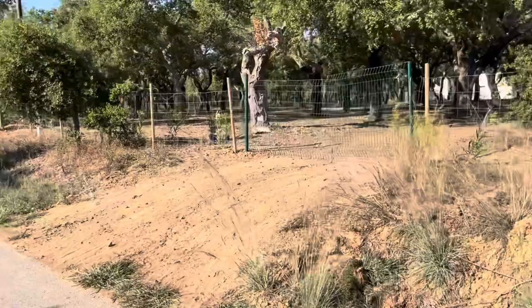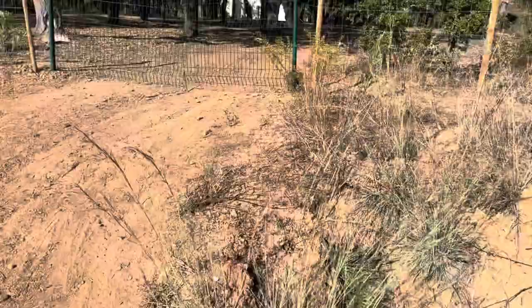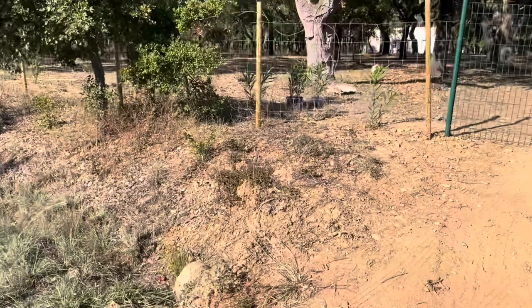So looking at it down here from the road, you can hardly see my oleanders because of the weeds and the tall grass on that bank. But that's okay, because in a couple of weeks' time, I'm going to be coming back and putting a new gate there, and then I can bring the strimmer out here and tidy this area up. They may be small at the moment, but they are going to grow up, and that lovely white flower is going to set off really well against the cork trees behind them.